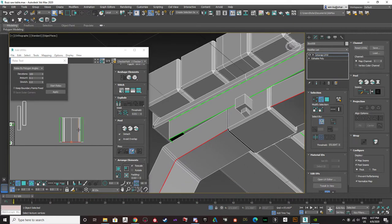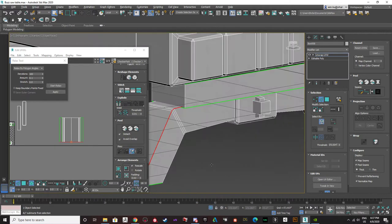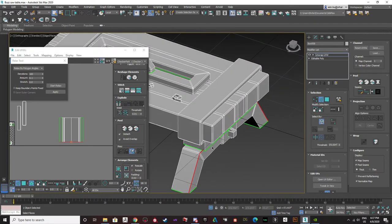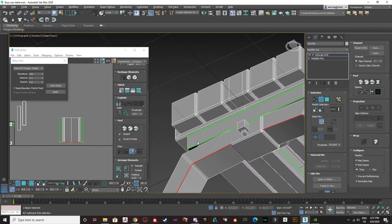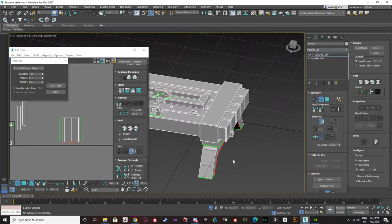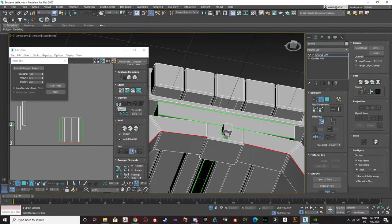Typically, you want to cut your UVs in a place where the player is not going to see them. So a lot of the times you want to try to hide where your UVs are. Since this is at the bottom, instead of cutting it up here where most likely you'll see the seam, you want to cut it at the bottom. Nobody's really going to be looking underneath your table. They'll probably be looking above, but not underneath. So you want to place wherever you're going to make your break or your cut in places where the player's not going to look. So I selected this edge, I just double clicked and it gave me the loop right here, and I'm just going to hit this break button.